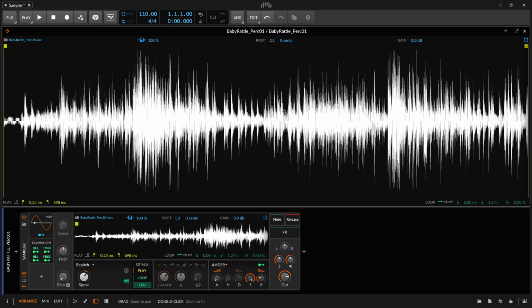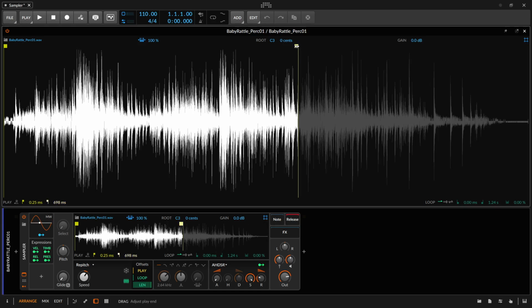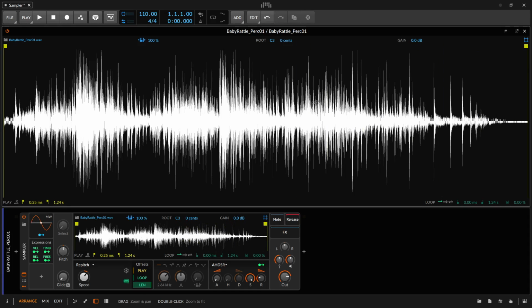Let's double click and double click again to zoom all the way out, take this back to the end. Now in the bottom left corner, we can reverse. So I'll click once to toggle that on. Pretty straightforward. These are our start and end marker values, so we could click, hold, and drag up or down. We could also double click to put in a value. Same for the end marker. I'm just click, hold, and dragging.